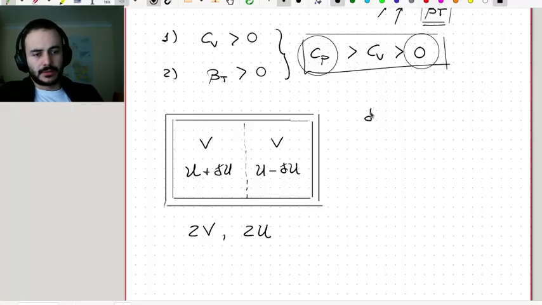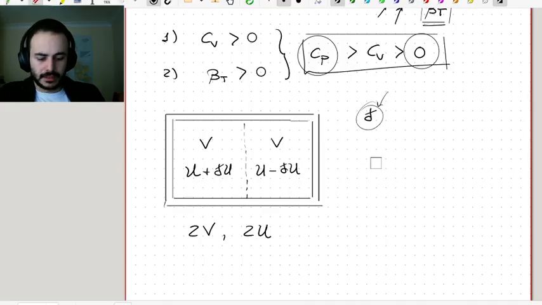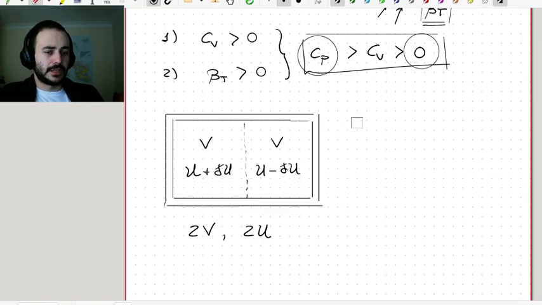So what the notation here means is this barred d. It denotes a virtual process. I could have written d if you want, and most books also do that. The thing is that this process that I'm highlighting like this, it's a made-up process, so it's just a calculation tool. Such a process cannot exist, so that's why I call it a virtual process. It doesn't matter, you can just think of a differential. That's what I really mean. There is an infinitesimal amount of energy that the system on the right-hand side gives to the system in the left-hand side. That's all.